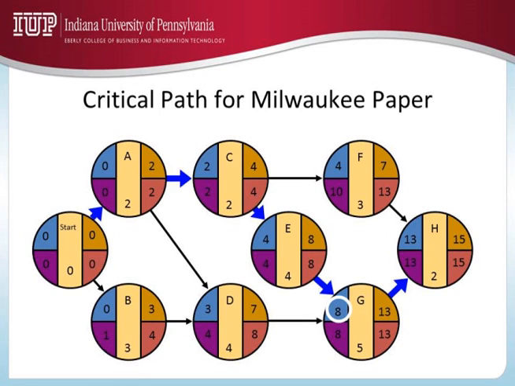In this example, I don't have any activity which has 3 immediate predecessors. So if I have 3 immediate predecessors for G, for example, I would look at 7, 8 as well as the third activity's earliest finish time. If that happened to be 12, then my earliest start time for G would be 12. But in this case, I have only 7 and 8 to deal with, 2 immediate predecessors, and their earliest finish times are 7 and 8.